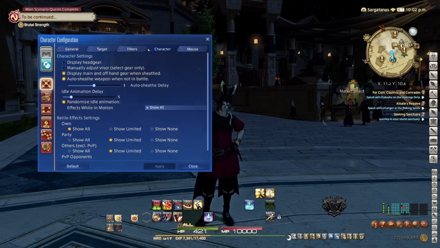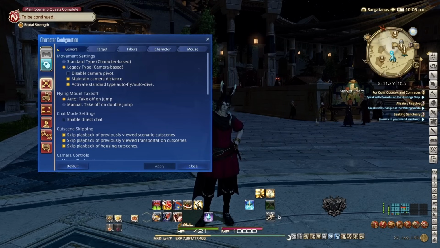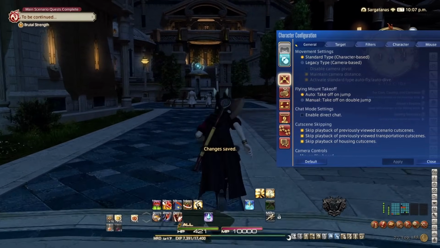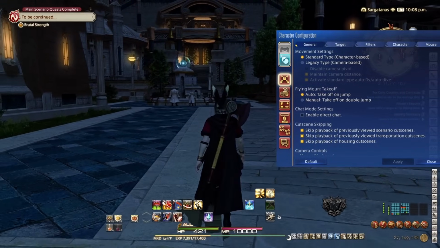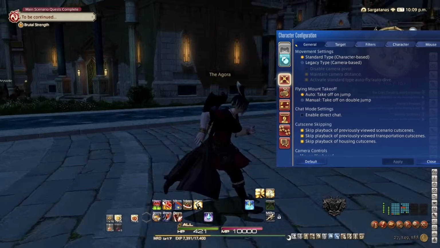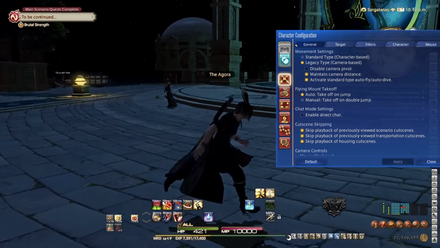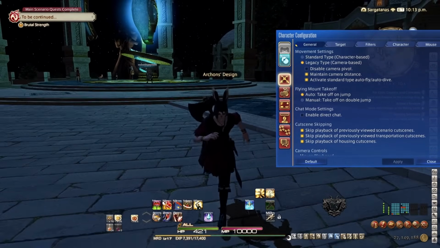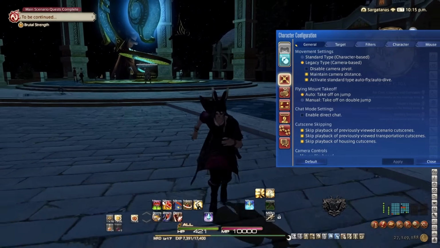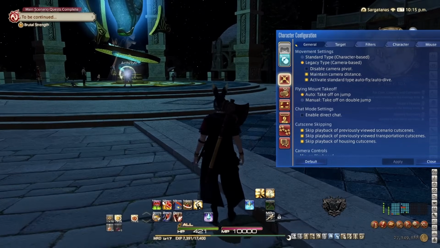Now, some of you may like the more traditional movement settings, but one of the first things I recommend you do is go to your character configuration and swap movement settings from character-based to camera-based. The default setting makes it so that when you press S, your character walks backwards slowly, which certainly isn't ideal in combat. Camera-based movement makes it so that when you hit S, your character turns around and runs towards the camera, which I think is far more intuitive and also easier.